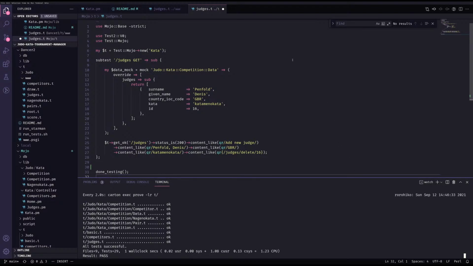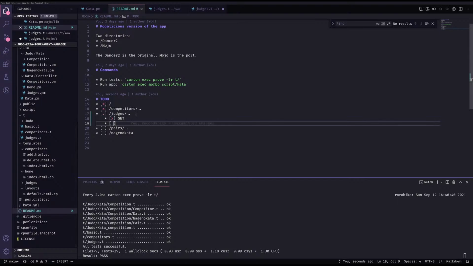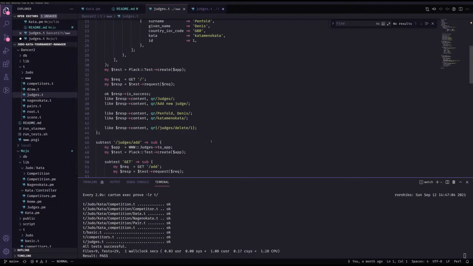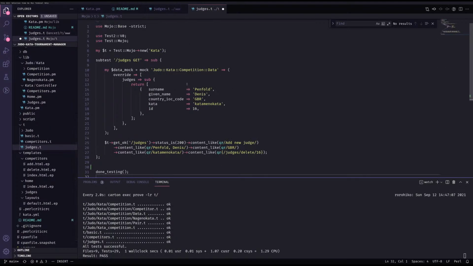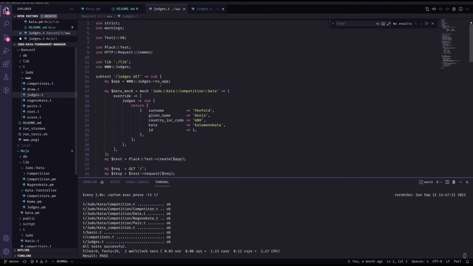So the t-tests, I see the judo ones were directly from Dancer 2. Where I'm at is I'm just porting. I've done a little bit of porting, so I've done the git root, and I'm just going to do the post root. Okay. And this is the original. I have the original test here and my new tests here. You can see the difference if I scroll up to here.